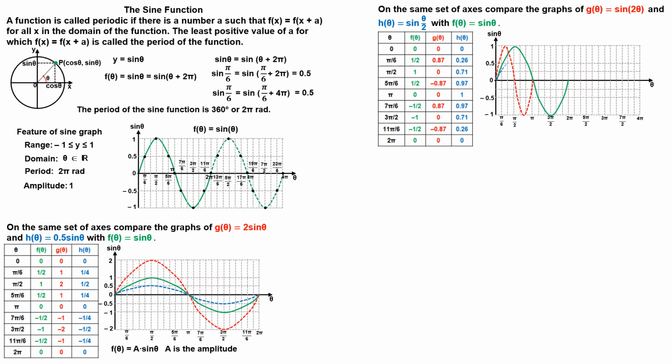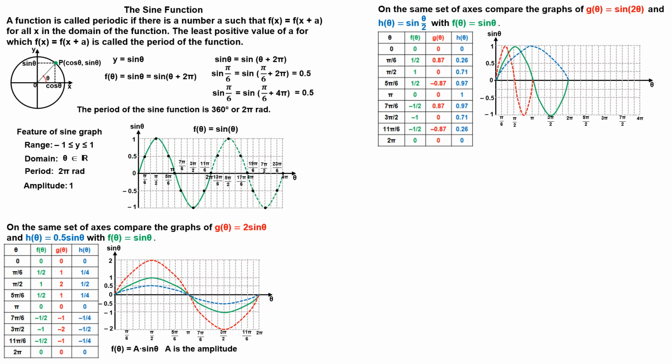We now draw the blue graph. The blue graph is effectively stretched to twice the period of the green graph. If the angle theta is multiplied by a number greater than 1, as in the red graph, that speeds up the function, and the period will be smaller because it will not take as long for the function to start repeating itself.